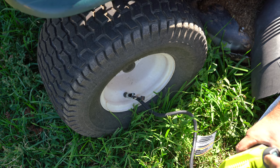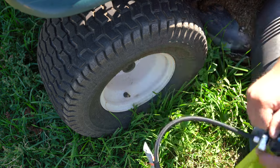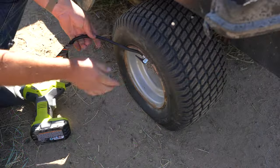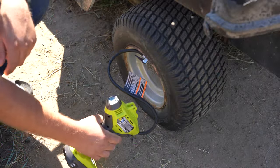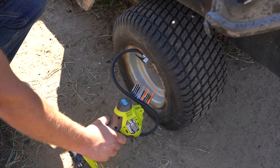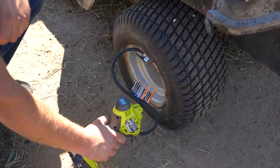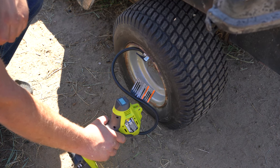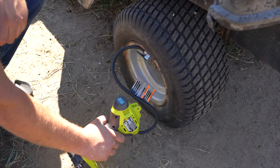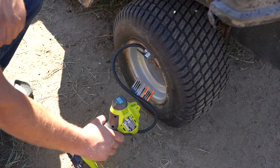It will also work with all your standard, you know, small tires, such as what you'll find on your bicycle, your wheelbarrow, your wagon, and even your golf cart or riding lawnmowers. Once you get up to ATV size tires, it's going to start taking a little bit longer, but it's still usable. Once you get up to car size tires or bigger, I would highly recommend looking at a more powerful inflator. This will work for when you need to just top off your tires in cold weather to get that sensor light to turn off, and it will be just fine for that purpose.